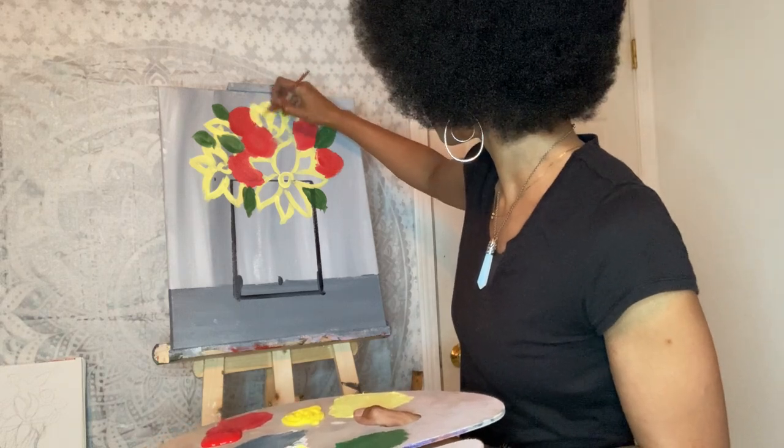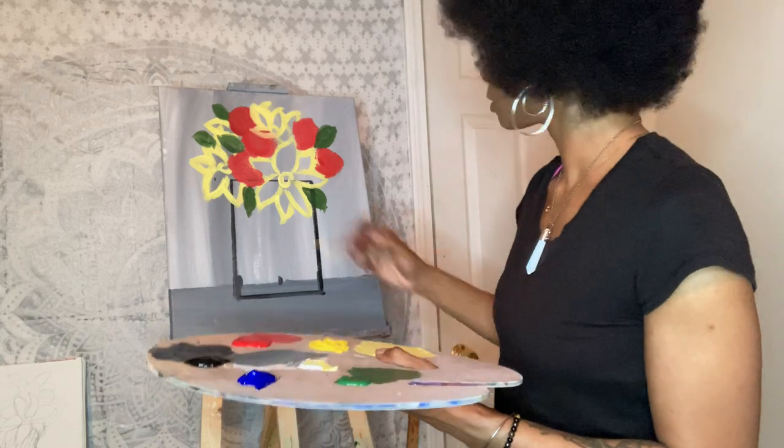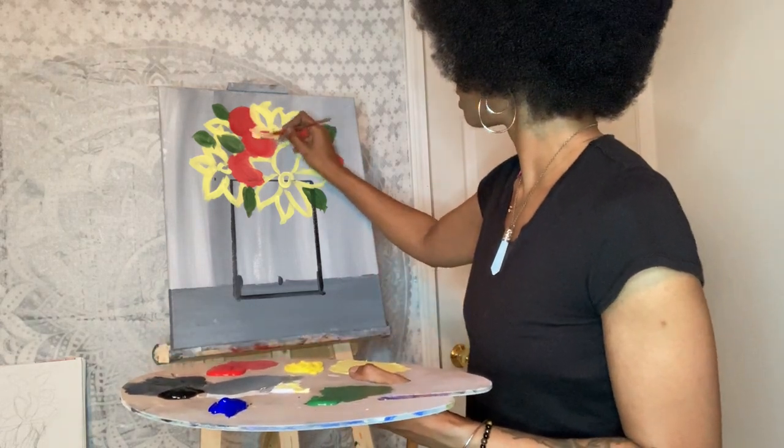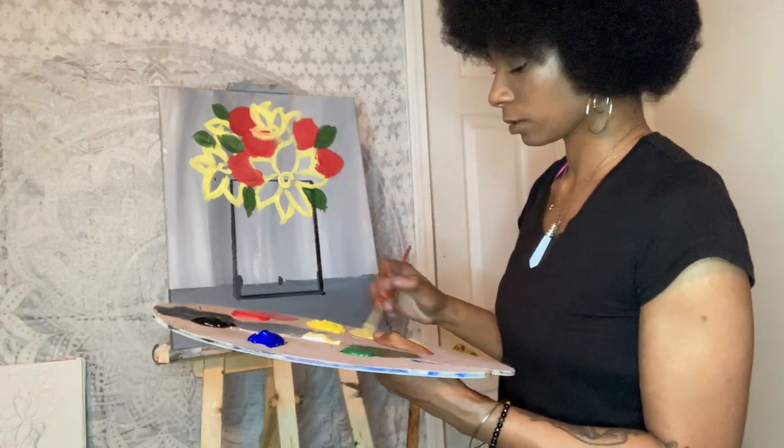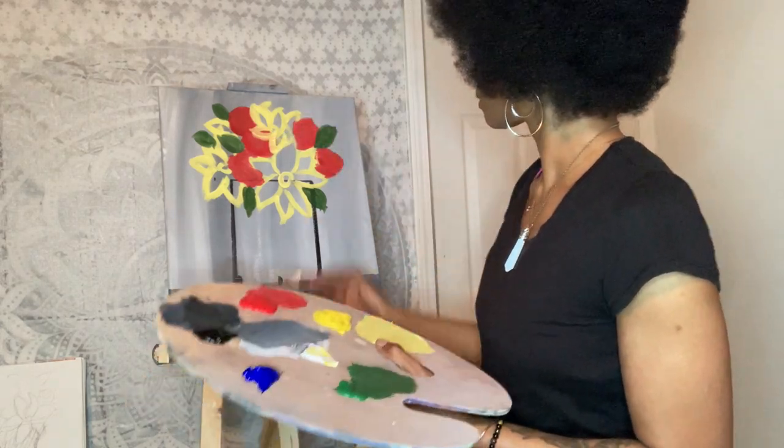I want some of these petals to overlap this rose right here. And I'll add a leaf right there too.